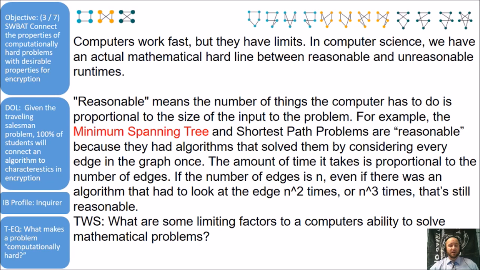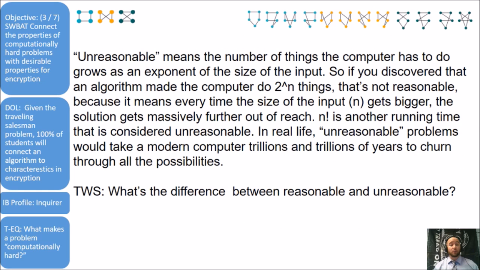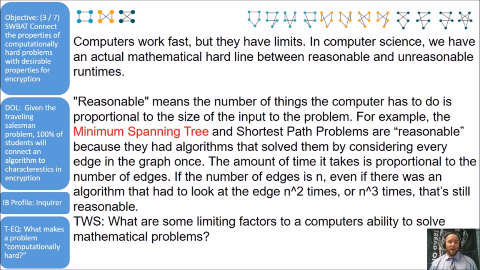Your think, write, share here is I want you to think of some limiting factors to a computer's ability to solve mathematical problems. And I want to encourage you to be as creative as possible with this one. If you need a little hint, think about what I always say in class about cryptocurrency: a lot of people who mine, that is the ones using the proof of work type of cryptocurrencies, will spend much more in electricity than they earn back in the coins they find.